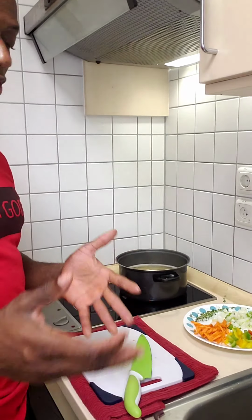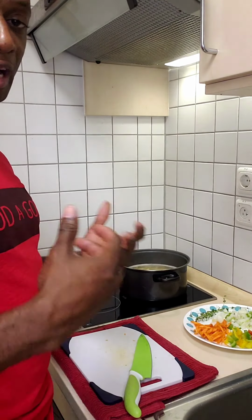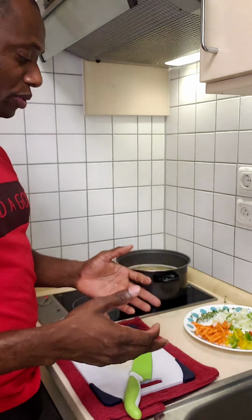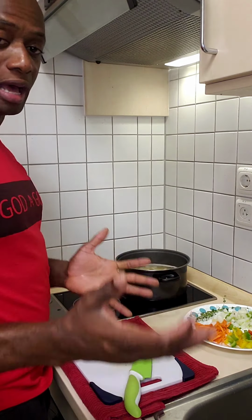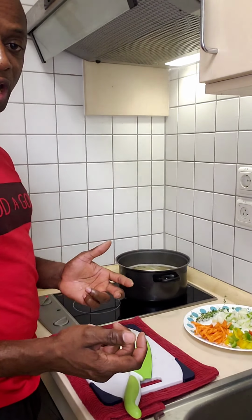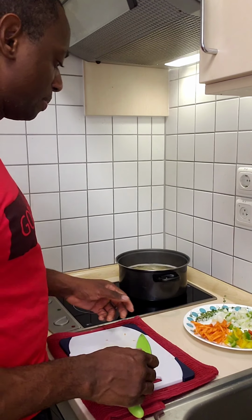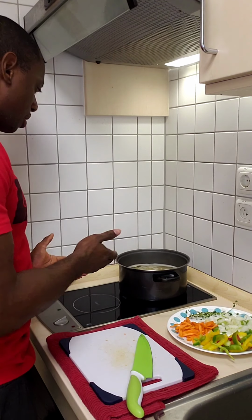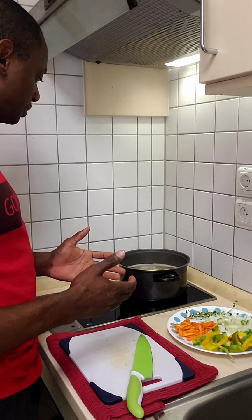We're not going to add any hot pepper to this because I don't like really spicy food, and I already got my jerk sauce that I'm going to put in there to make it really spicy. But you can add more pepper if you like habanero hot pepper or Scotch bonnet hot pepper from Jamaica. Okay. So this is our vegetables, and then our pasta is coming on nicely.